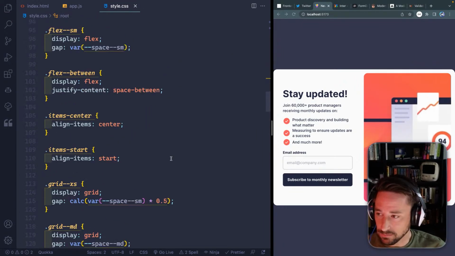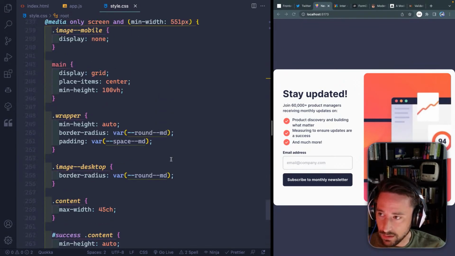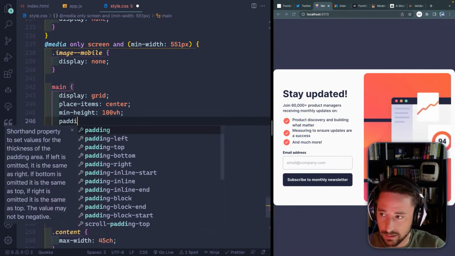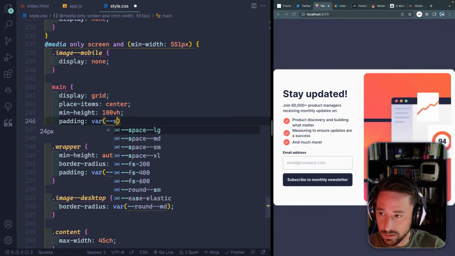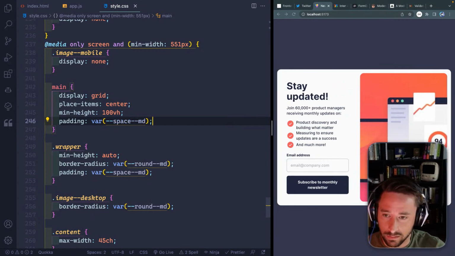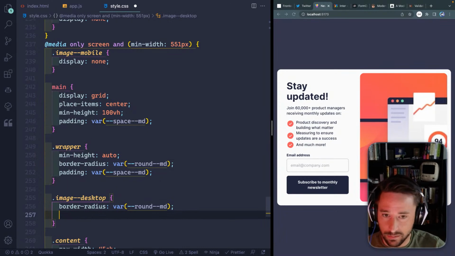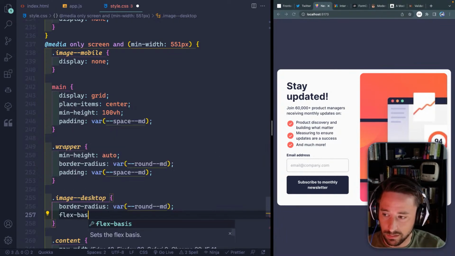So I'm going to come down here and also say that this needs a padding var space medium. Sure, that's fine on just desktop. The other thing is this image desktop flex basis. We'll do like 30% maybe.